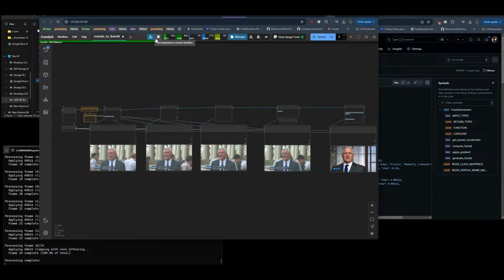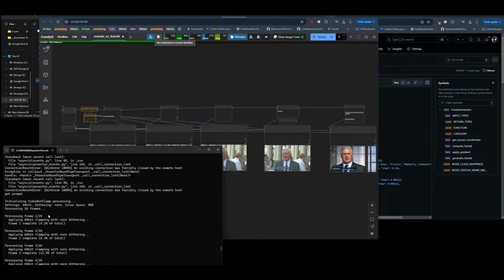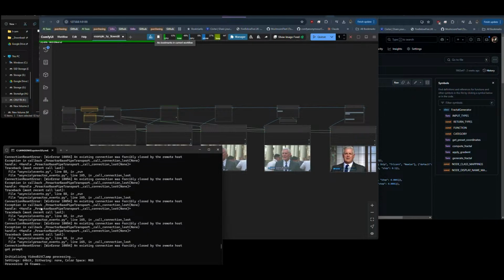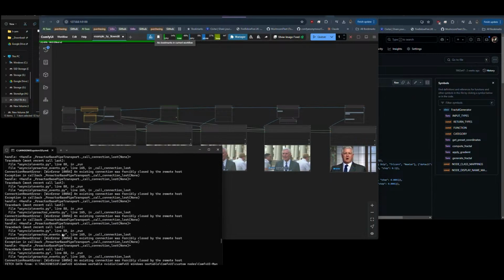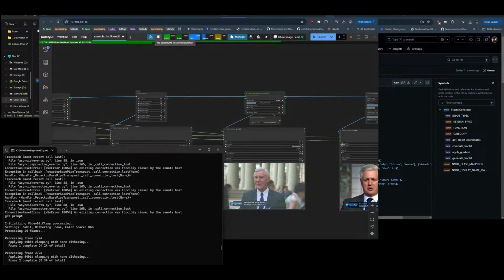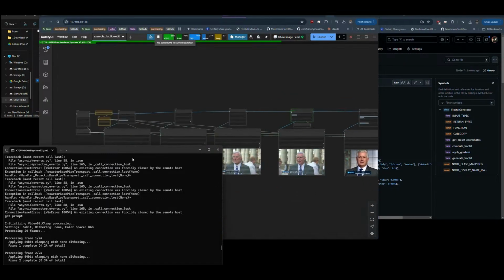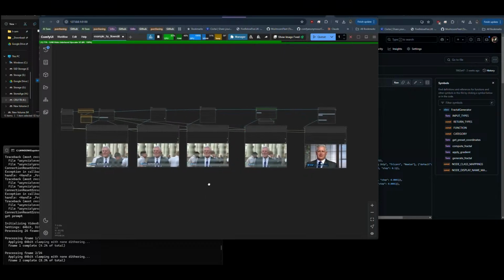I probably should have said unload models before I did this, just to give me every last ounce of power. Is this going to do this in batches? Because it's quite complicated. Bit clamping. Got an oom. Bunch of stuff. Got prompt. Did I miss one? No, I believe I got them all. Alright, well, we'll just wait and see if we can do it, because you saw it run out of memory.